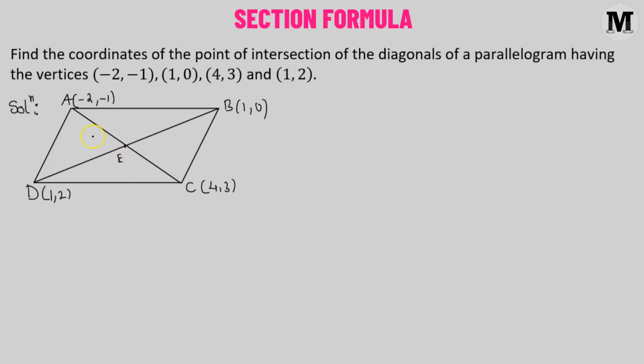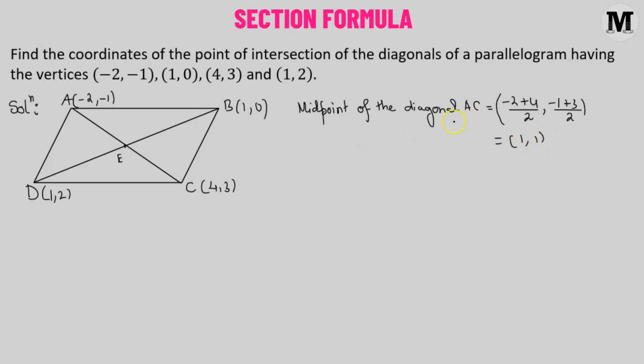First we will obtain the midpoint of the diagonal AC. For finding the x coordinate, we will sum up the x coordinates of the endpoints. The endpoints have the x coordinates -2 and 4. So let's add them up, -2 plus 4, and then we divide it by 2. Then for the y coordinate, we're going to take the sum of -1 and 3, and we're going to divide it by 2. So that gives us the value (1, 1).